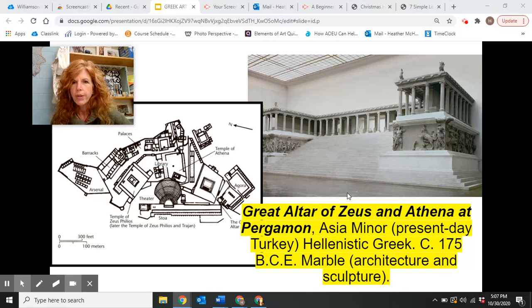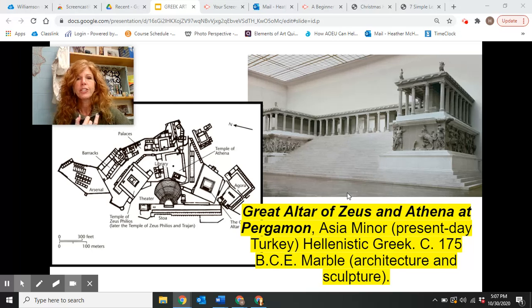And this is one as well. Of course, when you think about this altar of Zeus at Pergamon, what you need to know is this word gigantomachy. Gigantomachy is order out of chaos. It's this battle between the gods and the mortals, or gods and giants. And it's the war that's happening between the gods and the giants.